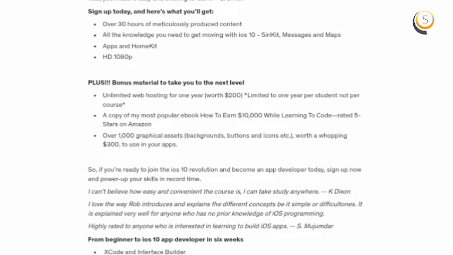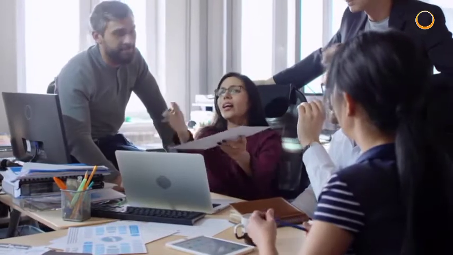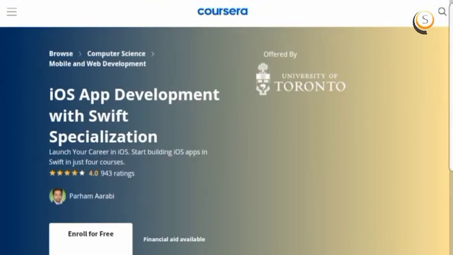Not to mention the year's worth of free web hosting that comes with taking this iOS certification course online. Because you won't need to purchase additional hosting, this is excellent for designing apps that require online storage. However, there is no course support for this course. Nonetheless, the Q&A has previously answered a plethora of issues. Because there's ample technical help surrounding regular issues, it's still one of the top Swift courses for iOS on Udemy. 4. iOS App Development with Swift Specialization, Coursera.